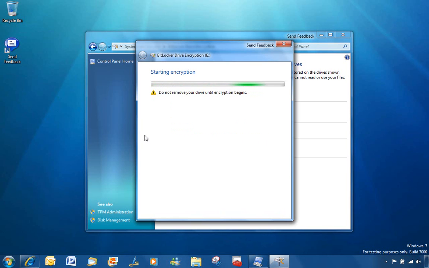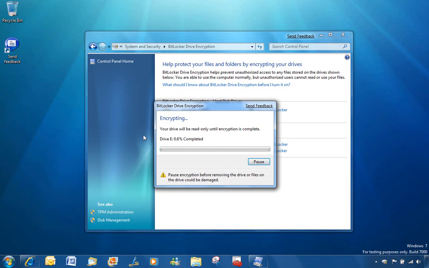Watch this kick off. Once it kicks off, then I'll put you on pause till we get right to the tail end of the encryption process. Then we'll come back and look at some of the other information that's available status-wise during the encryption process. So there we go. Now it's kicking off, and I'm going to put you on pause for about the next 5 minutes. It's going to take about 5 minutes or so to encrypt this 2 gig stick.